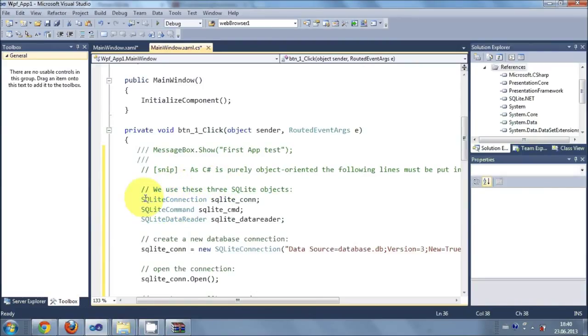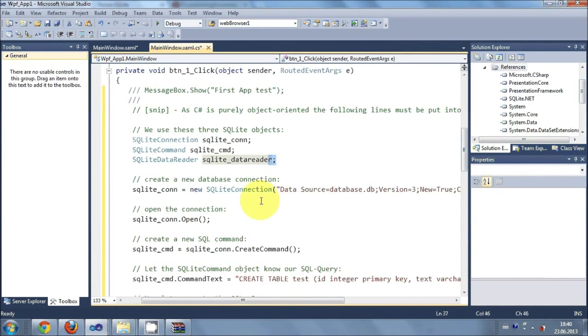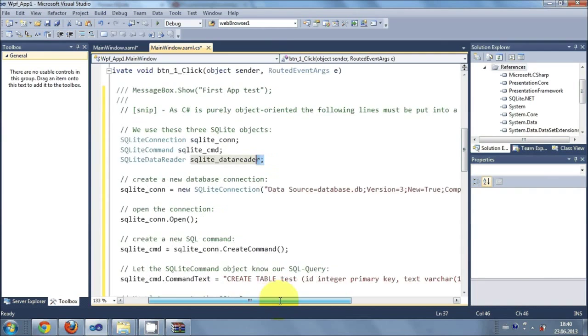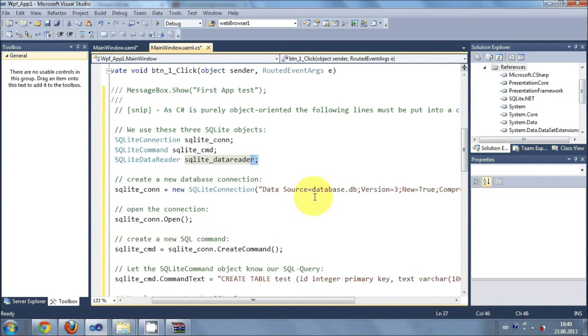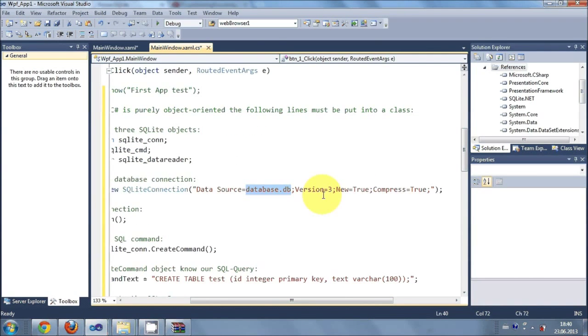above your code here at the starting, they are declaring the connection, the command, and the data reader variable from SQLite, and then they are making a database. They are giving their own database name here, and these are the version of SQLite and new version, and compress is equal to true.